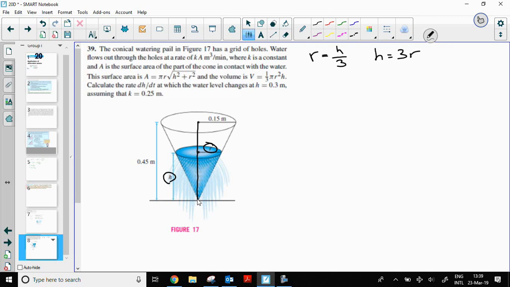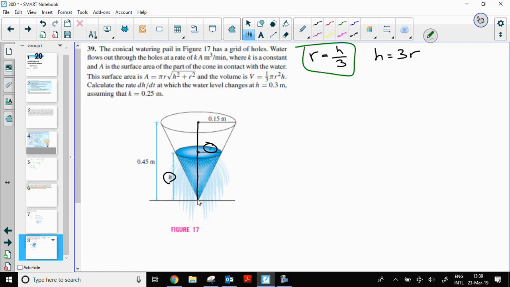The thing that's going to be our key here is to figure out what we are being asked to solve for in the end. Well, they want dh/dt. So that means I'm going to want to eventually have an h in my formula, which means I'm going to be replacing r. So this is the one we're going to end up using in a minute. But if that was too much all at once, just write them both down, and that way you've got them both. And we'll come back and be clever about this in just a moment.